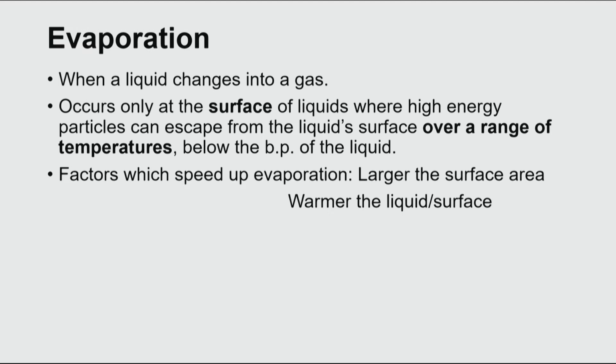So what are the factors which speed up evaporation? If you have a larger surface area, more particles have higher energy at the surface, so evaporation will be faster. And again, if the temperature is higher, so on a sunny day, the puddles will dry up faster compared to a cloudy day. Or when the day is colder, it will take longer for the puddles to dry compared to when it is hot. So a higher temperature will cause the evaporation to happen faster.